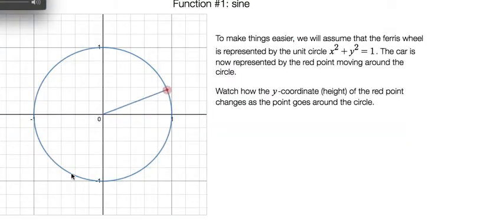The red dot here represents the car as it goes to 1 and then to -1. So it forms a circle as it goes round. Obviously, a Ferris wheel is a circle, and we've given it the equation x squared plus y squared equals 1. And we'll show you the horizontal and vertical height.